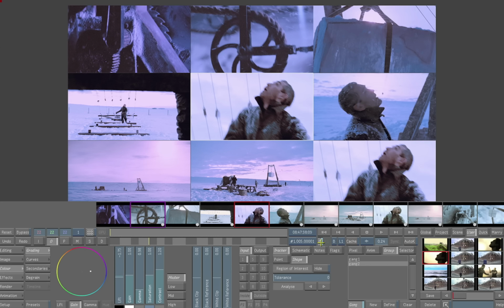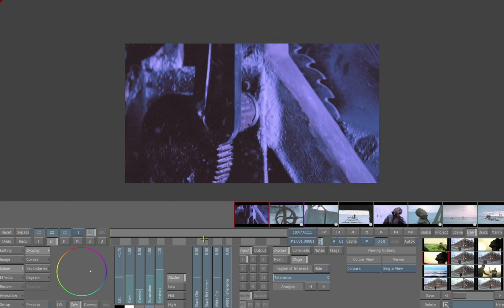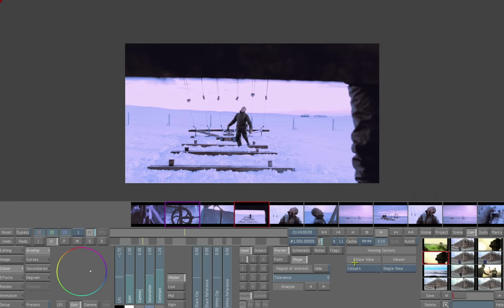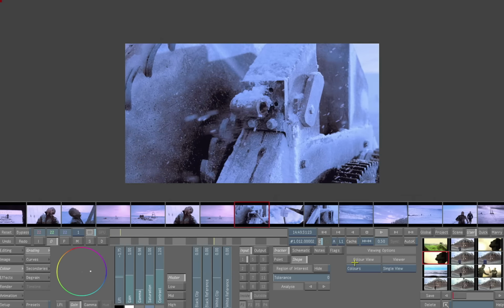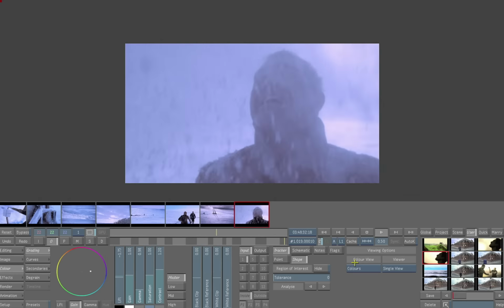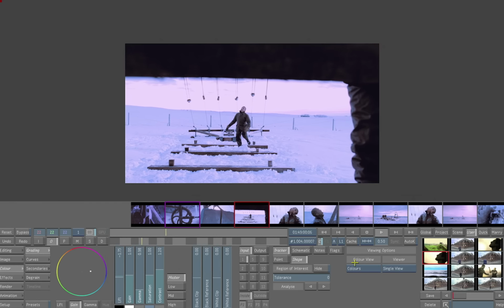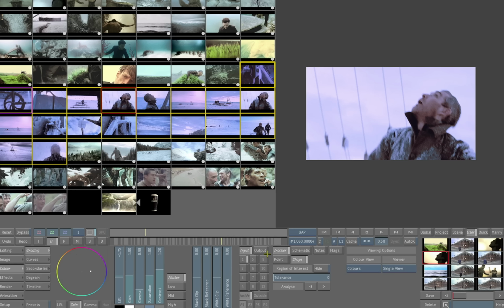We can also collapse the entire timeline down. Let's get out of our multi-view and back to a single view now. Come back to the beginning here, and I'm just going to quickly refresh my timeline and then play back that entire group sequence together. So this again allows us to just isolate one section of our timeline, just focus on that, and put everything aside so that we can really do our work one sequence at a time. So I think that's also quite useful. And then when we uncollapse our timeline, if we go back to the queue mode, everything goes back into the correct order, which is great.